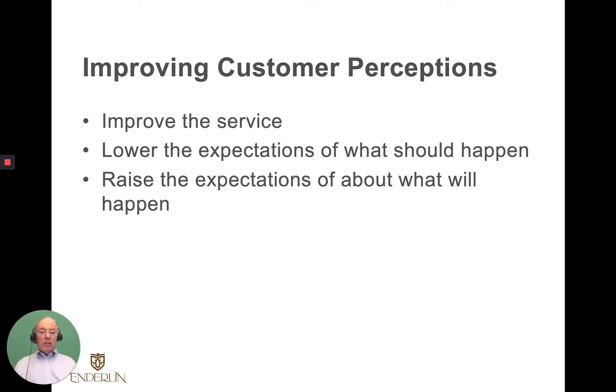So improving customer perceptions is one of the issues we want to look for. We can do that by improving our service. Or we can lower the expectations of what should happen. In other words, perhaps we've been marketing, advertising things at too high a level, or maybe we've set our bar too high for what we should actually be in terms of the kind of facility we are. If you're a limited service hotel, you can't bill yourself as a full service restaurant hotel, right?